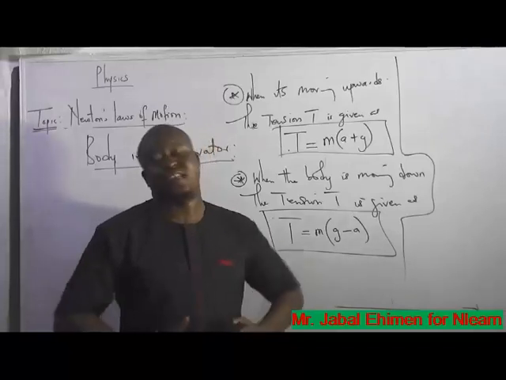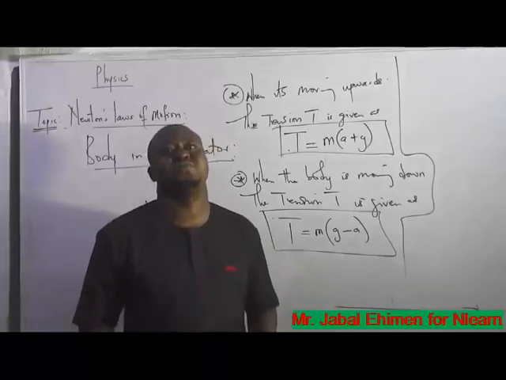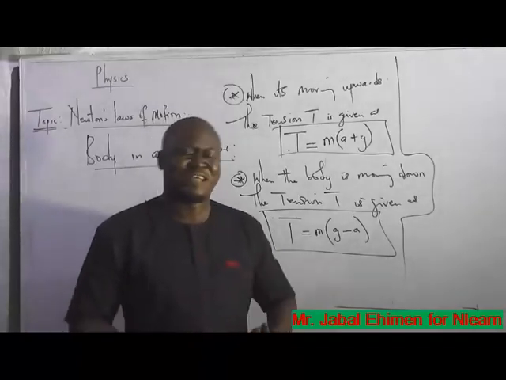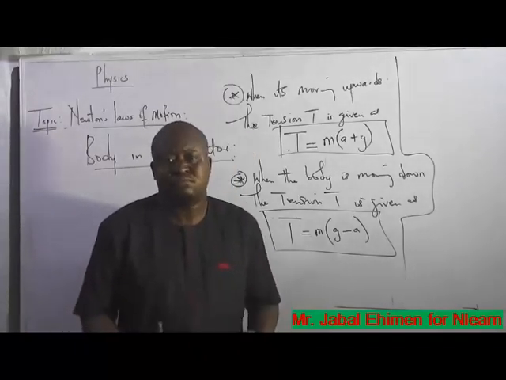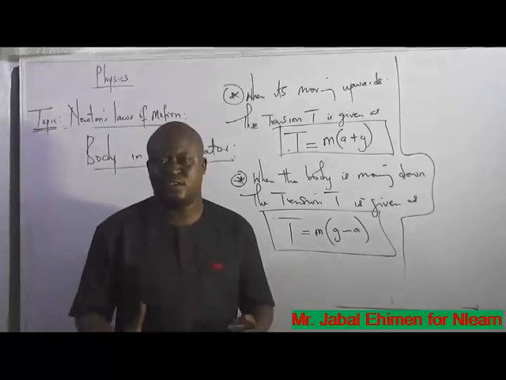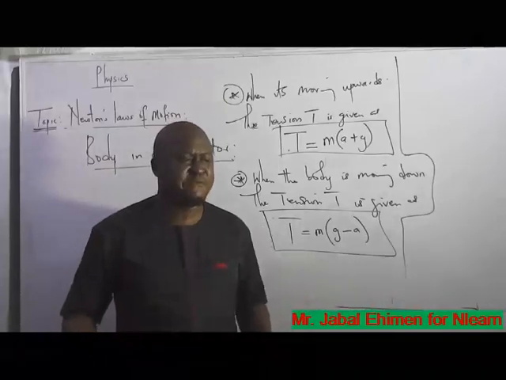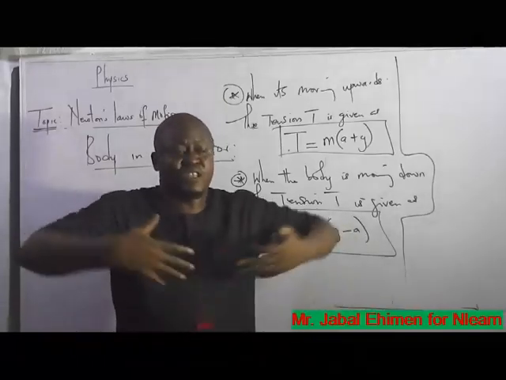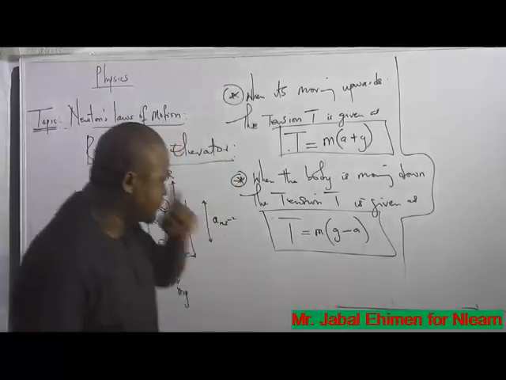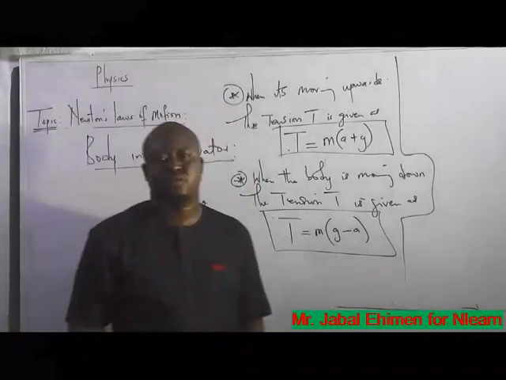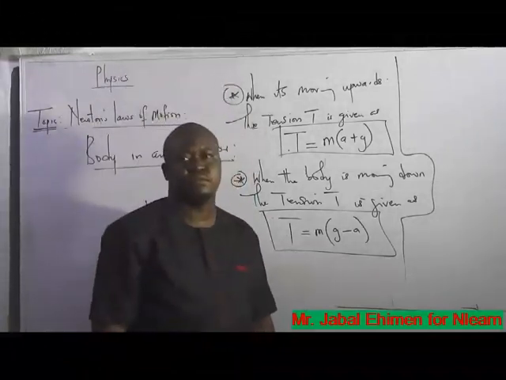You see, when an elevator is moving at a very high speed, somebody who is not used to that kind of tension will be scared. You'll be looking for something to hold. He will feel some kind of emptiness within himself. Now, this is the reason. When a body is falling with that acceleration, coming down in an elevator.